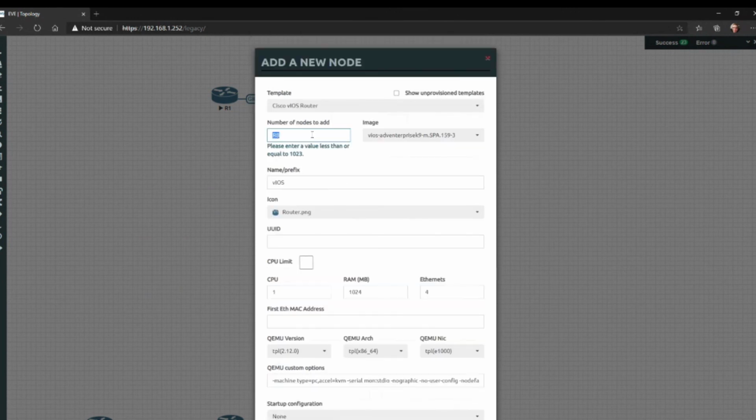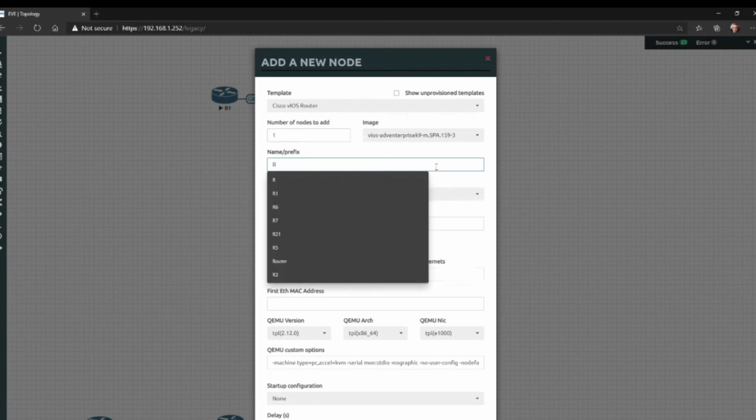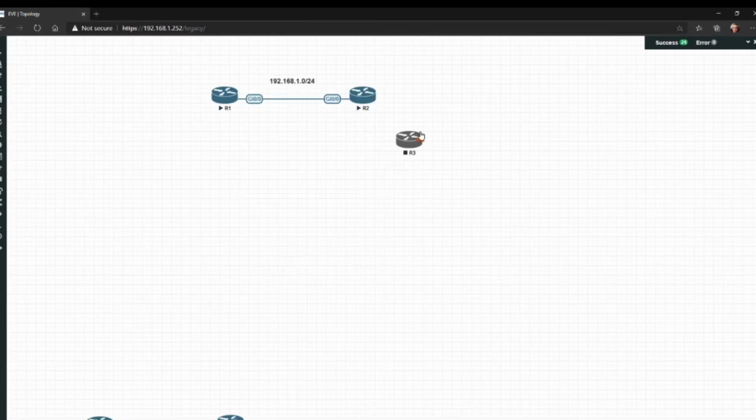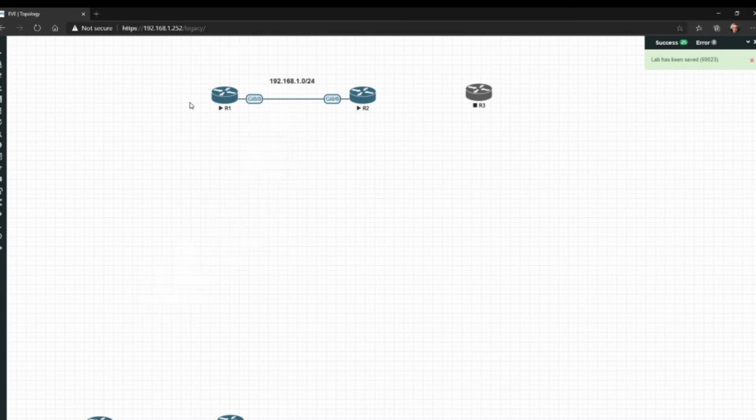One node. And right here, we're just going to call it R3. So let me draw this out. So both router 1 and router 2 are going to be in area 0.